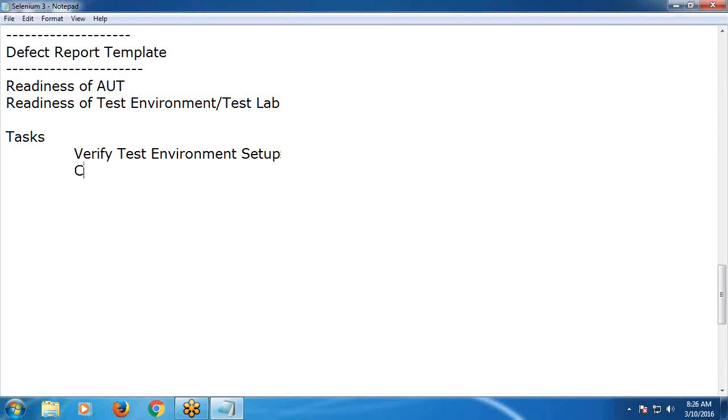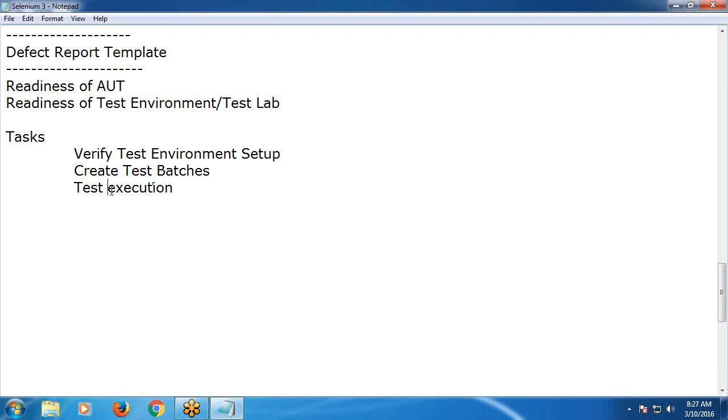Next, create test batches or test sets. This is the execution queue. Next, test execution.